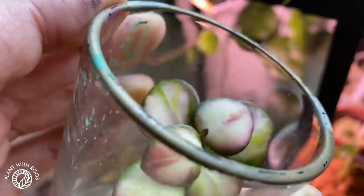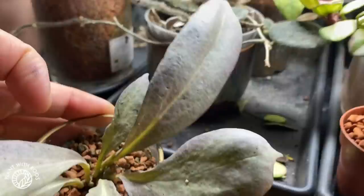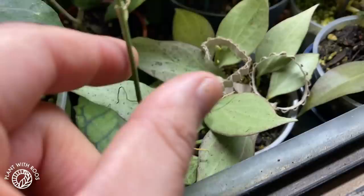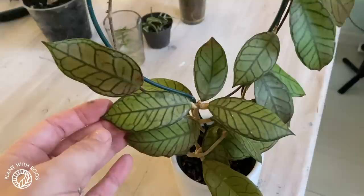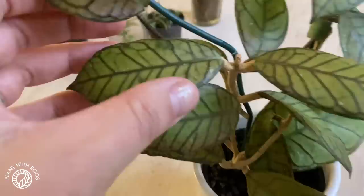I'm organizing one more giveaway on Instagram — going to take some cuttings, mostly Hoya. I cut one yesterday: a very cute Hoya hushkuliana variegata. I also have Anneke Buys, and I'm going to see if I can cut my Lidabuis, though it's still quite a small plant. And I have this Hoya nicholsoniae New Guinea Ghost — I took some cuttings off it and they're growing really well. A lot of people said they'd love to win a Hoya Gunungading cutting — I thought I couldn't cut it because of a peduncle at the end, but I noticed there's actually the perfect bit with two leaves and a bit of stem. So we're going to do that.